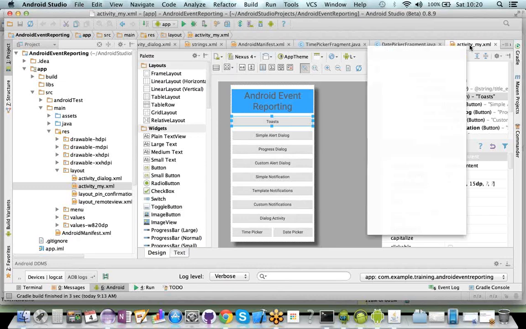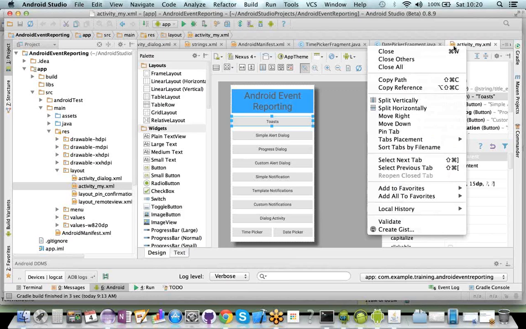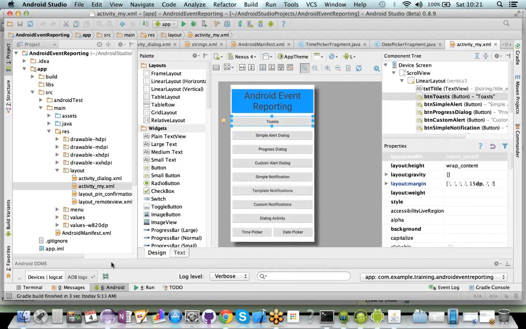I know I kind of digressed here, but we were discussing toasts, right? So let me just give you a demonstration of the toasts here. In Android Studio, you can directly click on this particular button, Run, although this is all there in Eclipse as well.